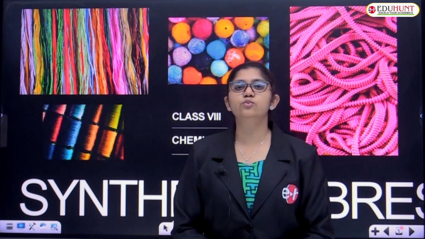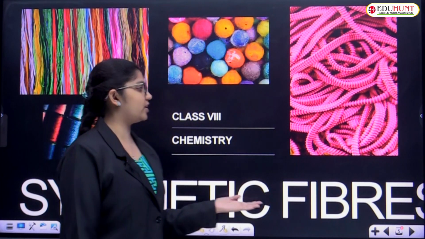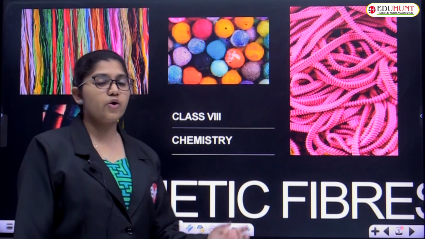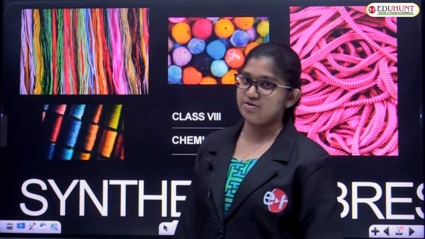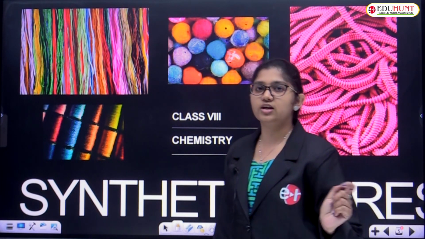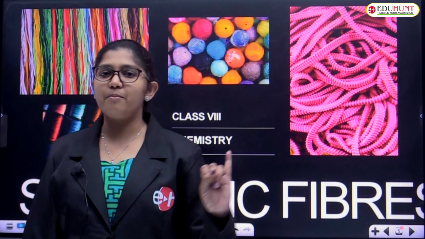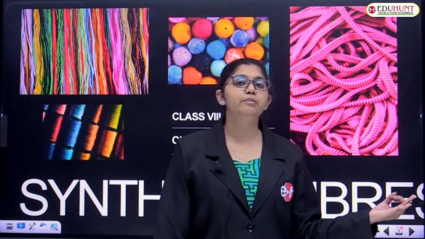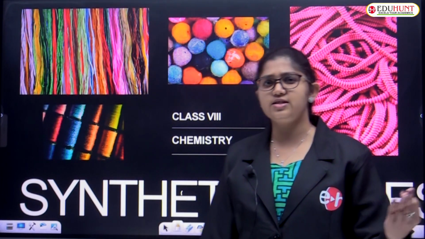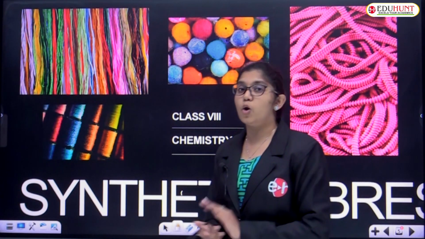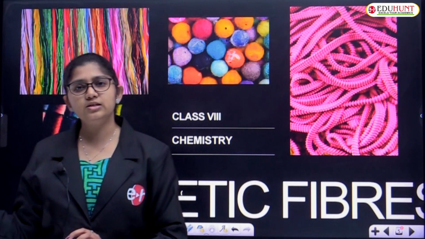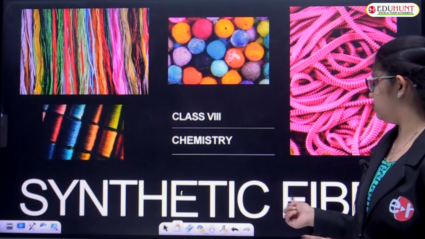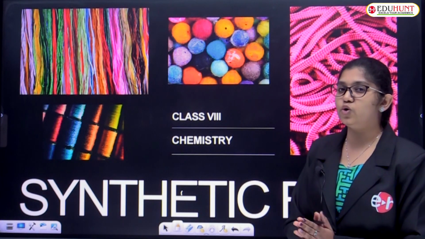Okay, children. So what are synthetic fibers? Here we go with the class 8 chemistry. What according to you are called as synthetic fibers? We already discussed what are synthetic fibers, which means they are man-made fibers, artificial fibers, and also they are chemically processed in industries, and all these are also polymers which are made from monomers through chemical processes. So what are these synthetic polymers? Synthetic fibers, we will go in detail.